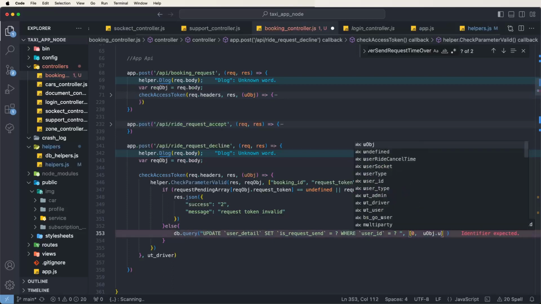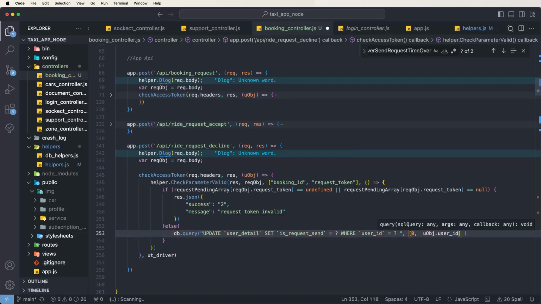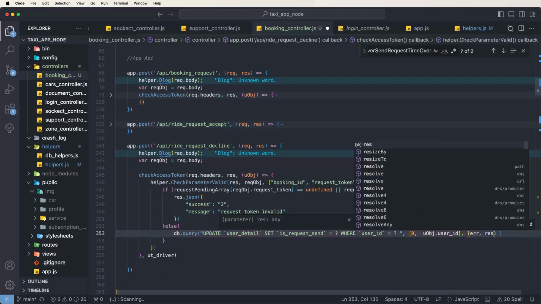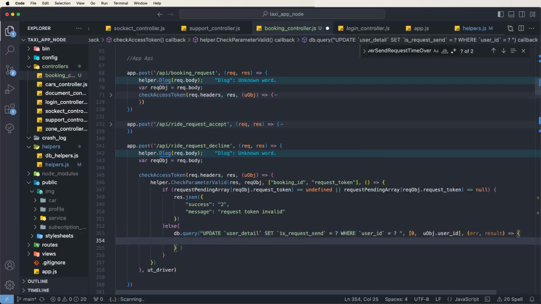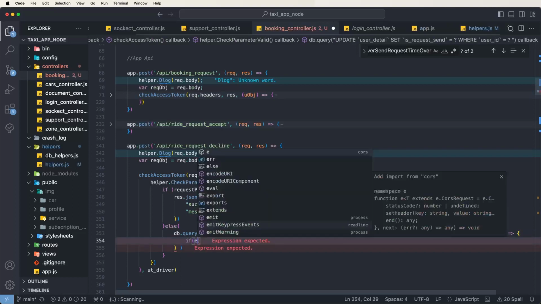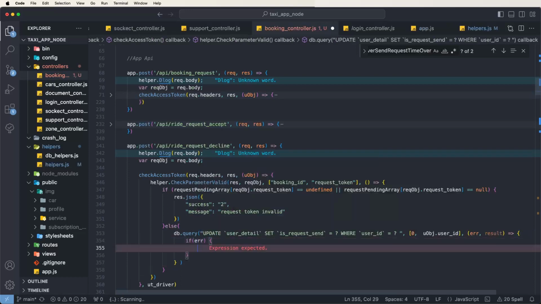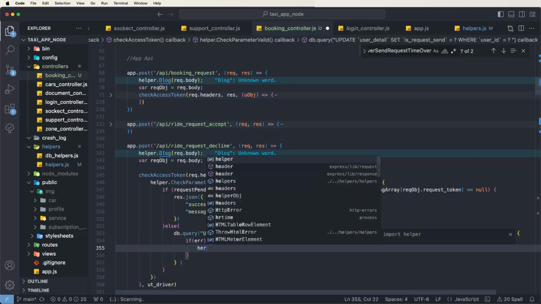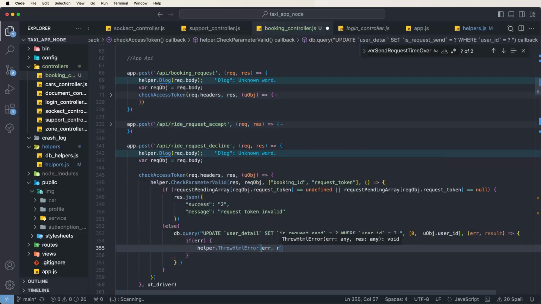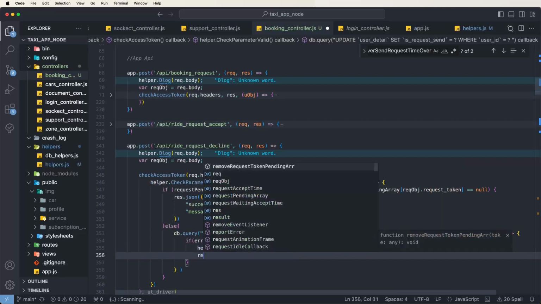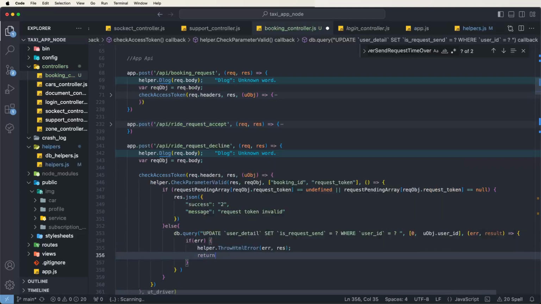We get the array of results in the callback function; check if there is any error, then throw the error, and return the response and the results.